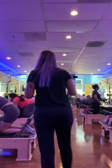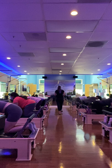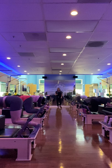Toes tucked under, forearms pressed down. Without moving the carriage, take a full breath in. On the exhale, I want you to lift those knees 4 inches off the mat and hold for 8, 7, no movement, just hold.